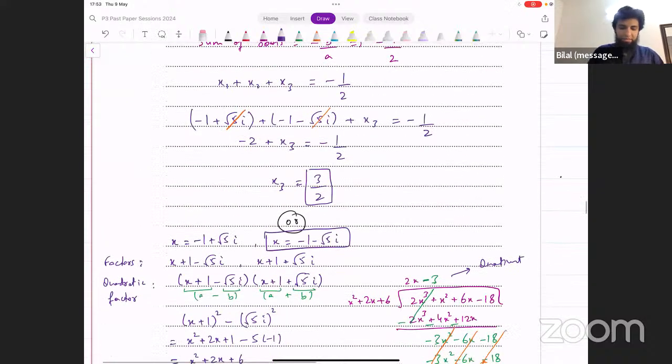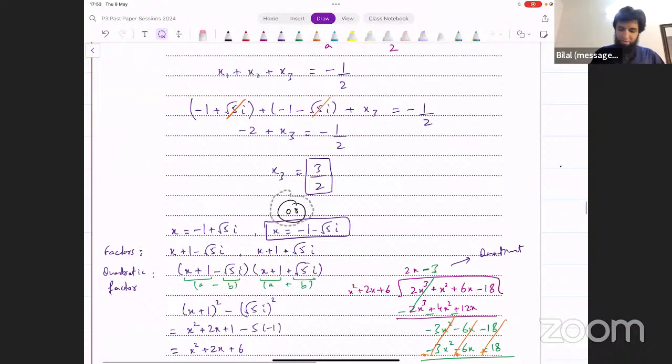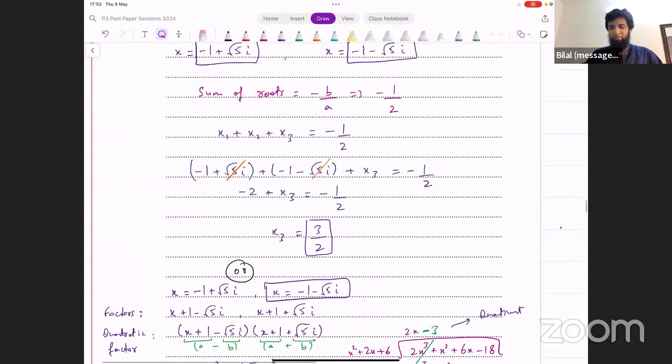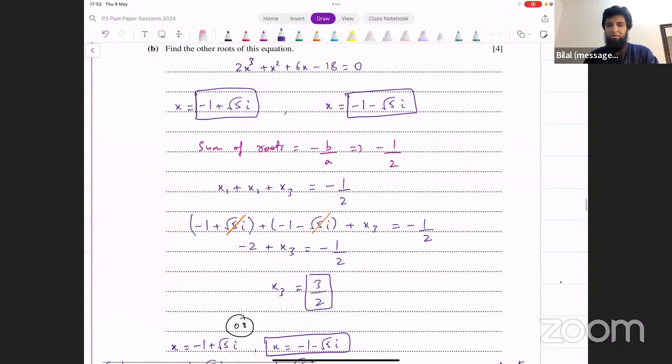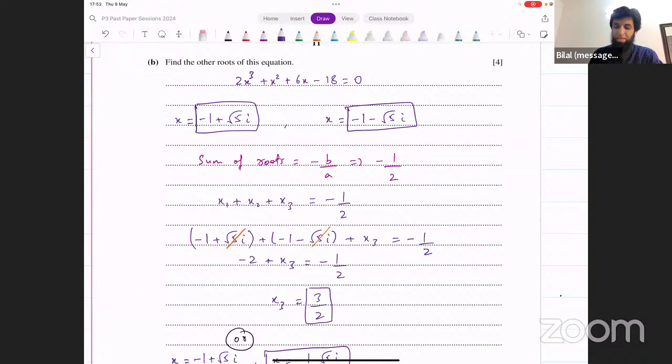Okay, so I hope that makes sense. Where am I getting minus 1 over 2 from? Well, remember we studied this, Faizan, when we did the crash course. We talked about this other method as well. Sum of roots is minus b over a. That's the formula that you've got for this. You studied this in SAT as well. We're using that. Sum of roots for any polynomial is given by minus b over a. That's where this is coming from.